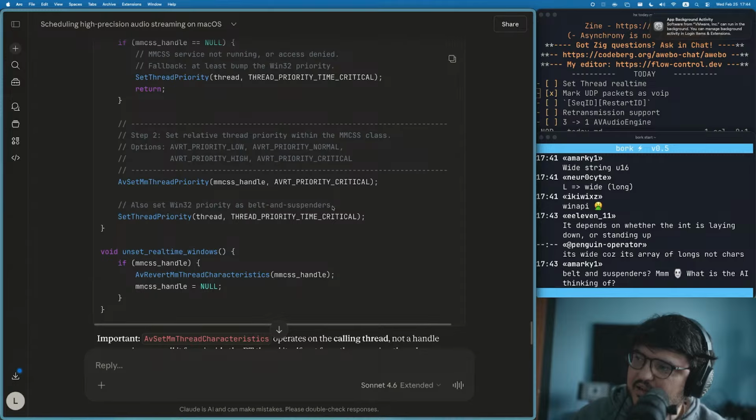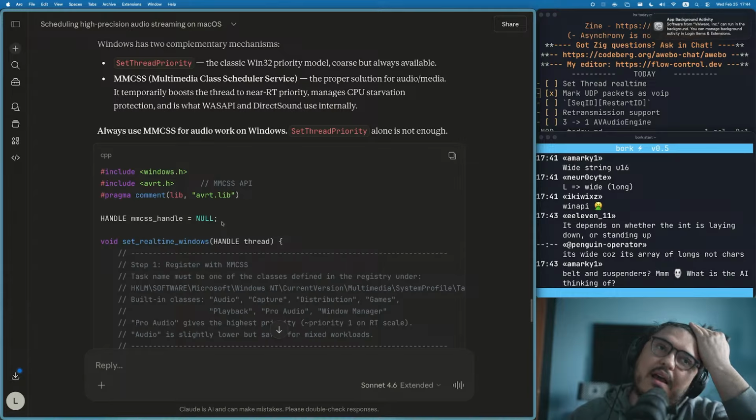What is the AI thinking about? Yeah, it's thinking. Oh man, what was it called when they, it's a wedgie, right? It's thinking about making it super hard to get a wedgie by somebody.